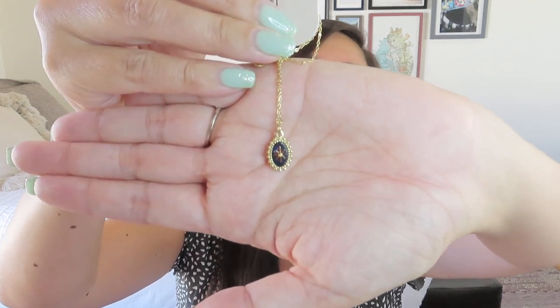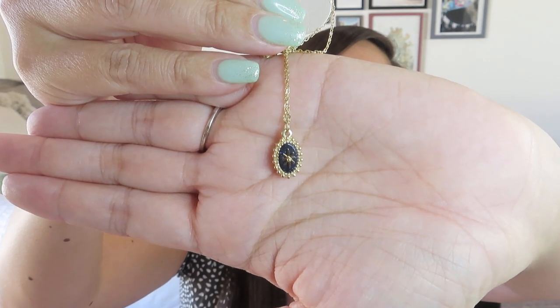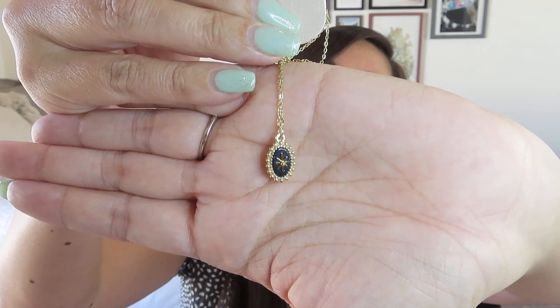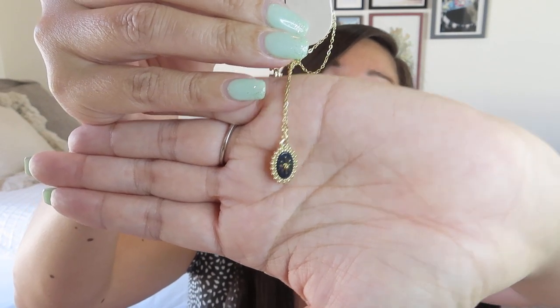So you could have gotten just the solid gold, this deep blue with gold sparkles, or a turquoise color. I am so thrilled to get this deep blue, and I don't know that you guys will be able to see it on camera, but that blue background actually has little gold flecks within it. I love the antique look of it. I love, of course, that it is in gold, which is my favorite jewelry tone. Maybe you guys can see some of those flecks now.